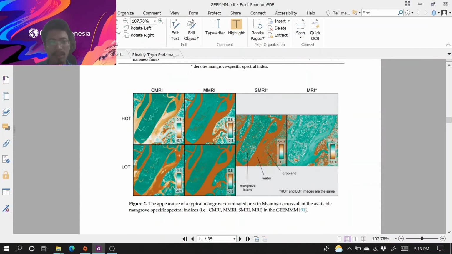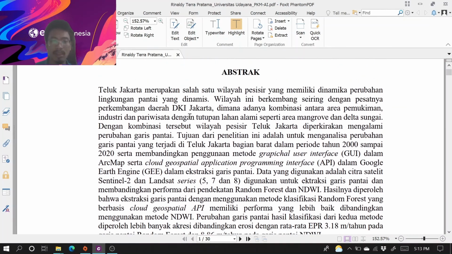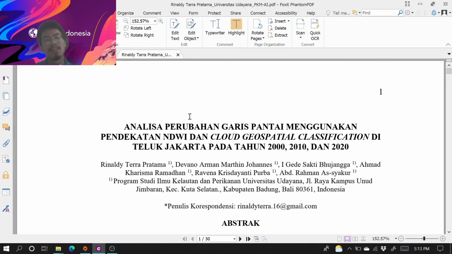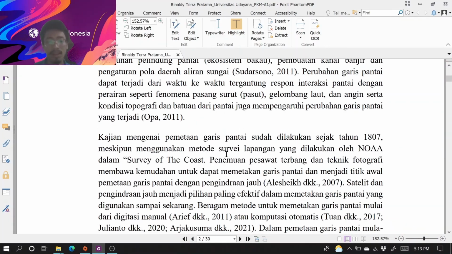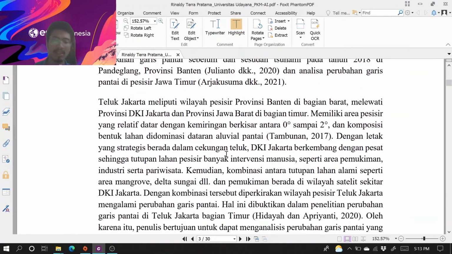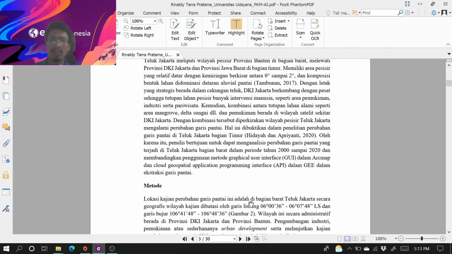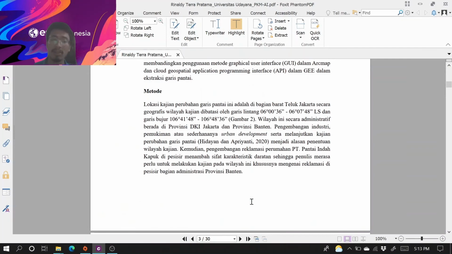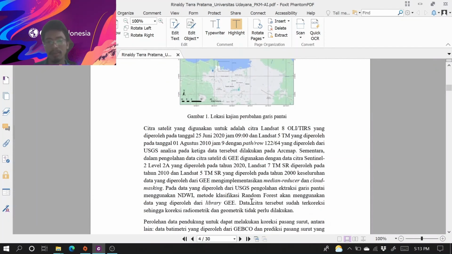My latest project is actually using spectral indices to do shoreline extraction. I'm using NDVI and AWEI, automated water extraction index, to separate the water body and the mainland itself.